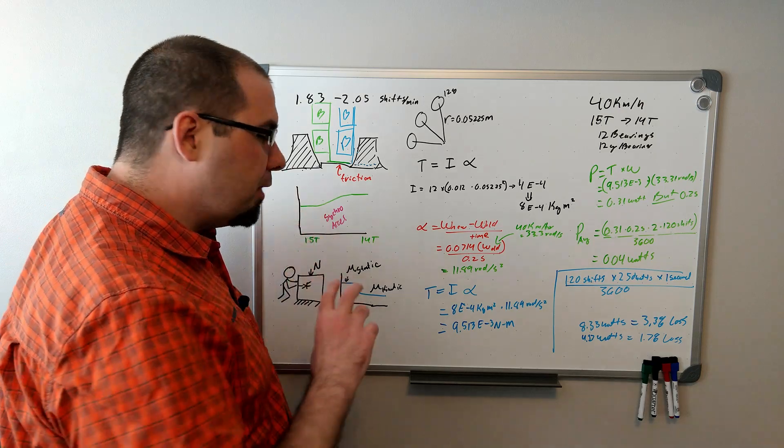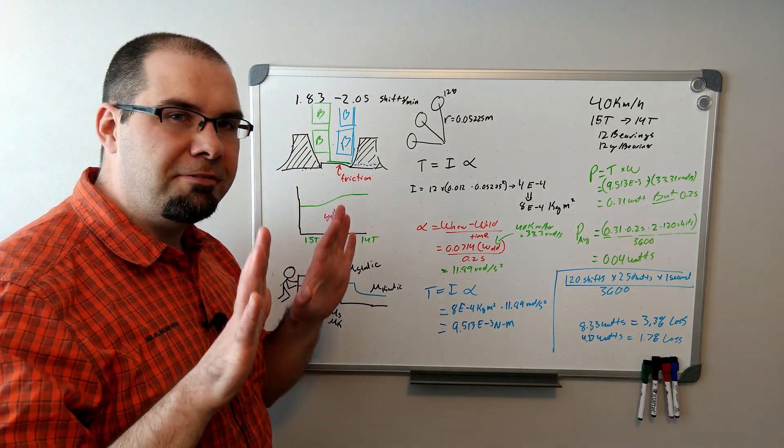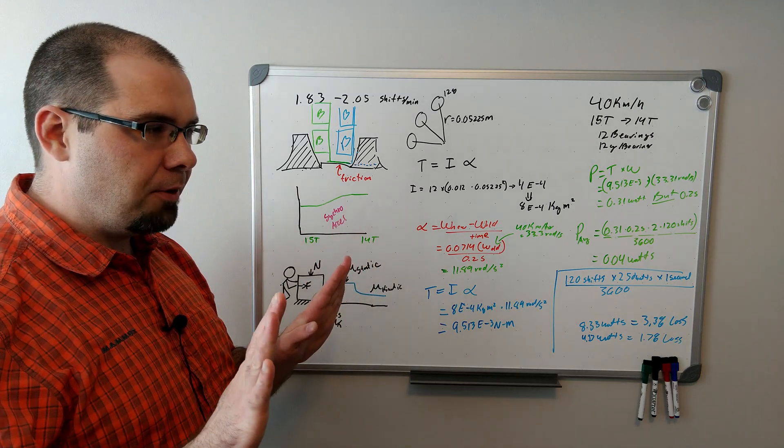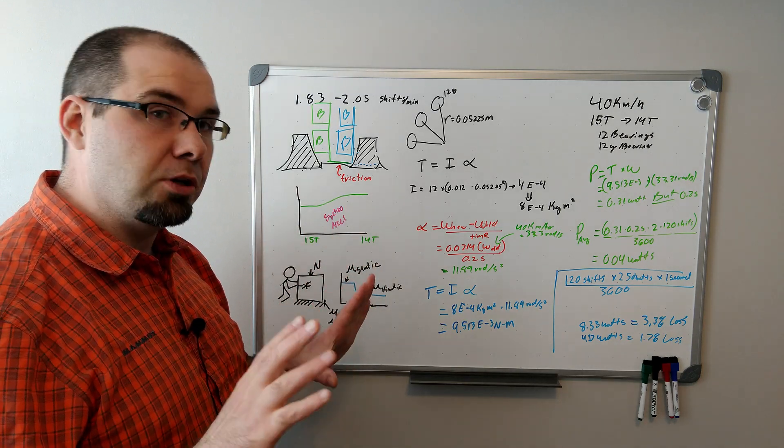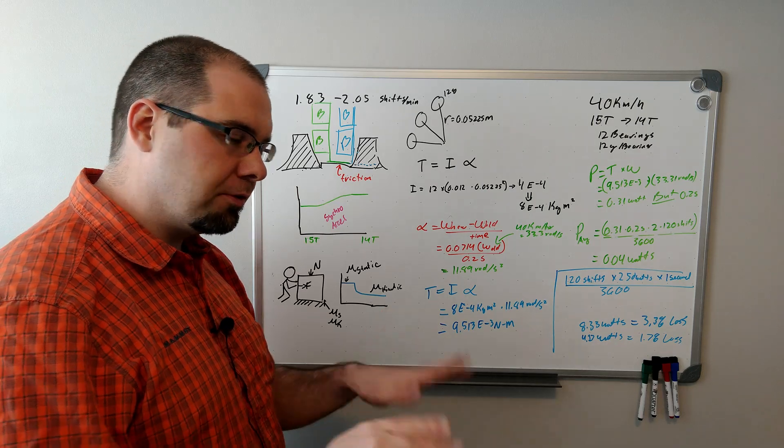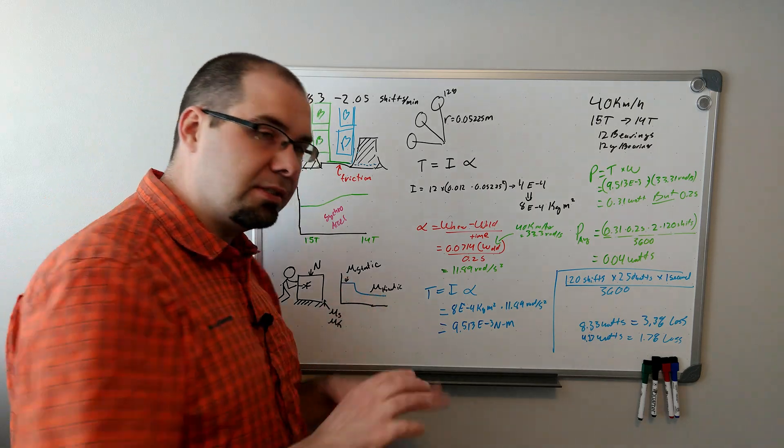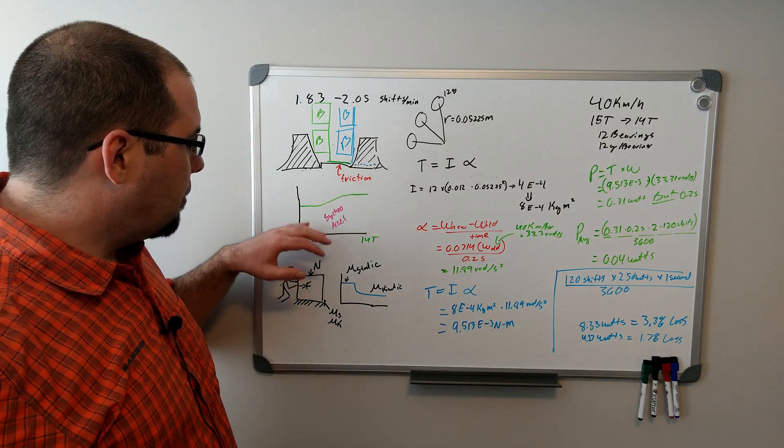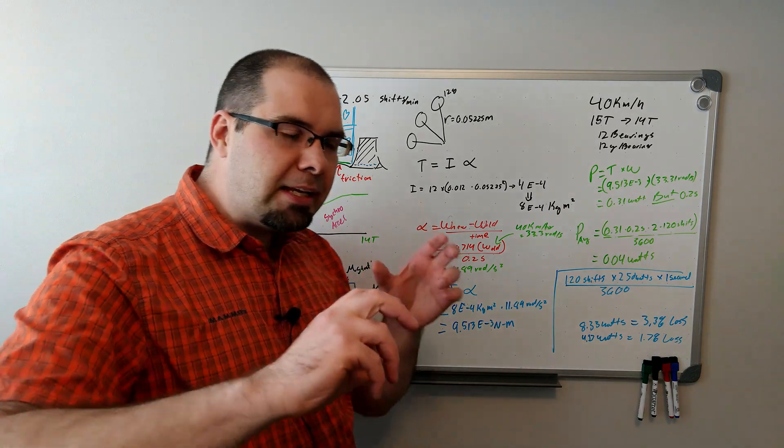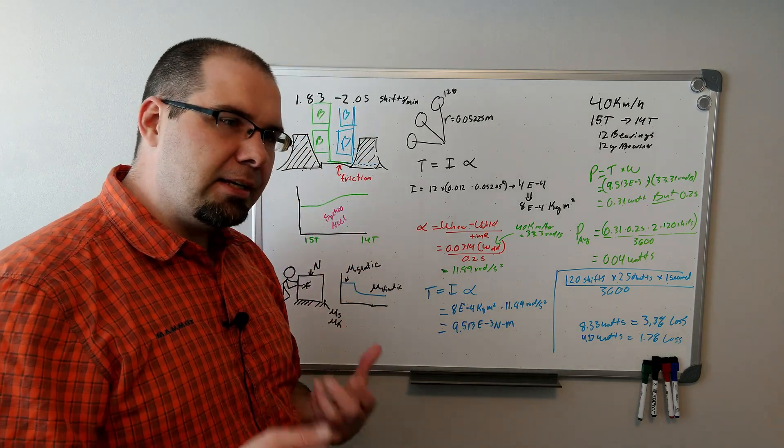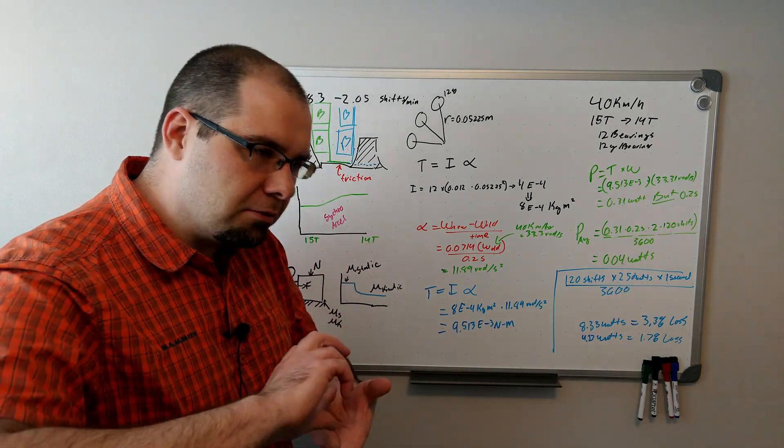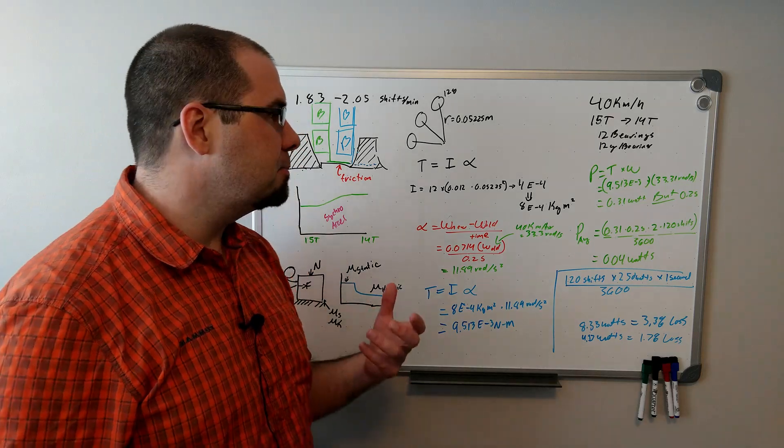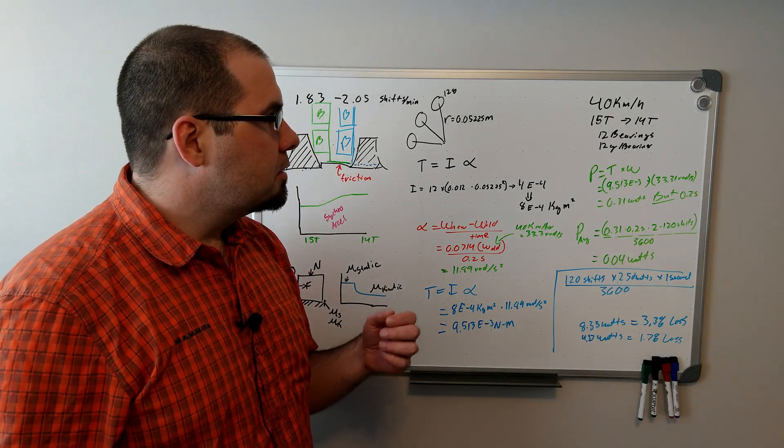We're already going at a velocity. The stereotypical high school physics example of pushing on a box, and you have this static friction that is holding it in place, and once you overcome that, your friction actually drops to this lower kinetic friction. Lower in most cases. But because we're already spinning when we engage in that, we're already in a kinetic friction region. There is already slip happening. We don't really have to worry about that. We can make a lot of simplifying assumptions to do this math.